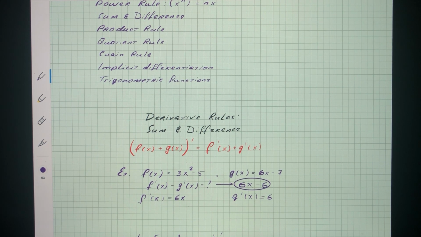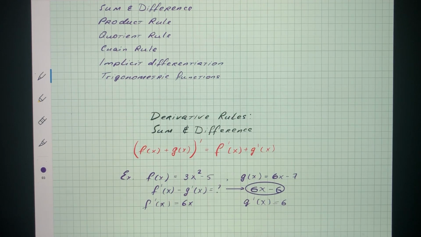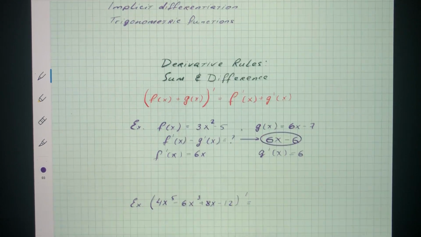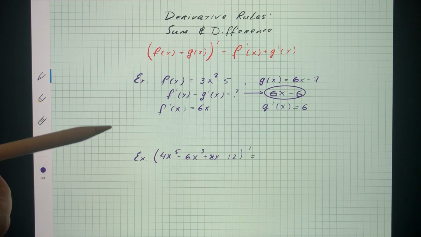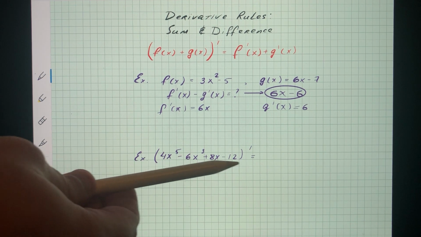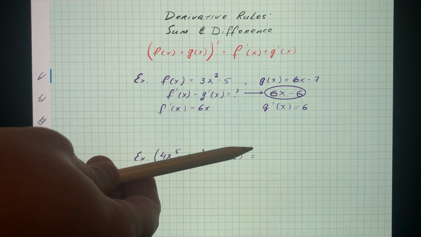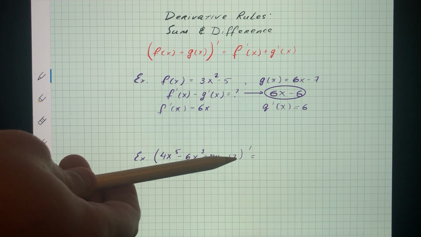Of course, we don't have to do it separately. We could just as easily put them next to each other and subtract. Now, let's do it on a different question, a little bit bigger, with many more terms. The key is when we have terms that are separated with pluses or minuses, and we're taking a derivative, all we really need to do is take the derivative of each component, each term, separately.